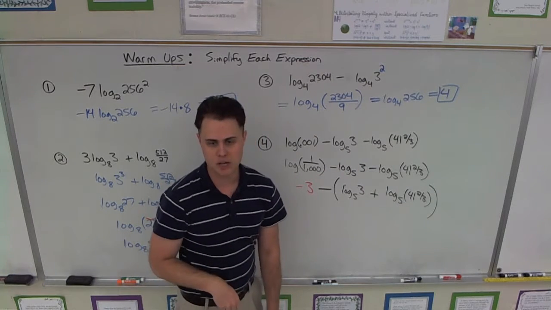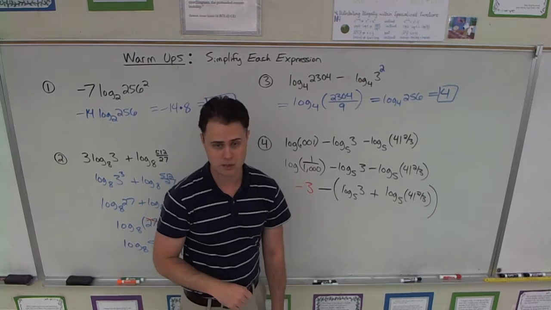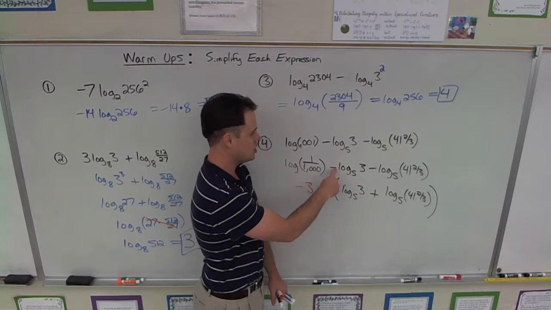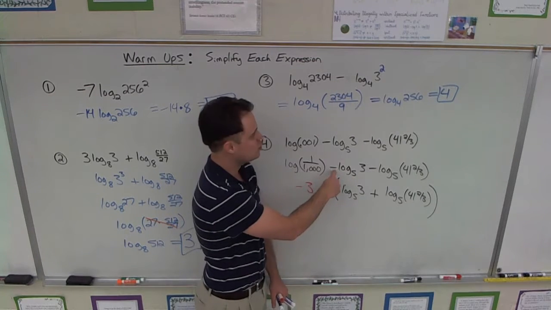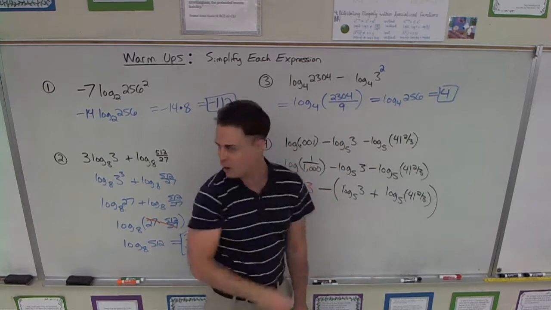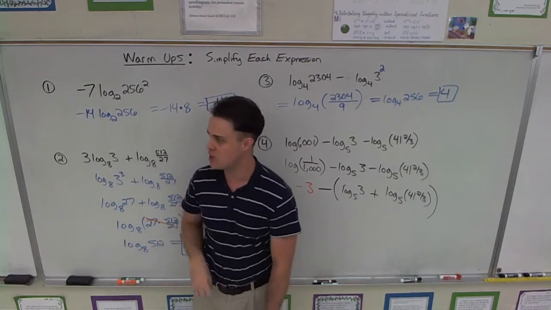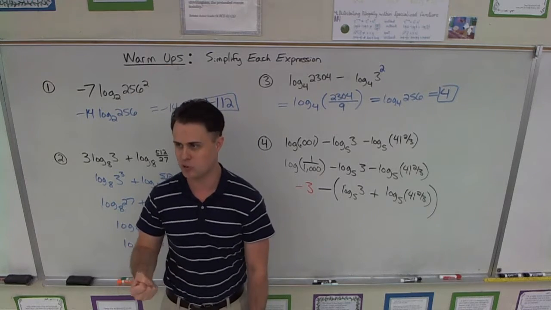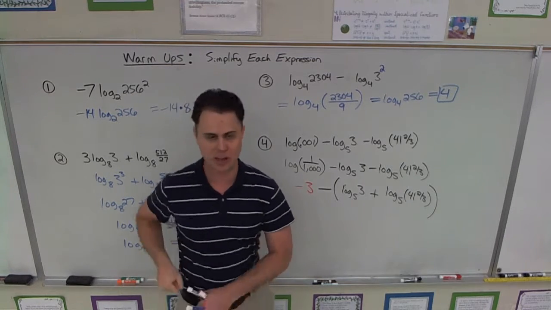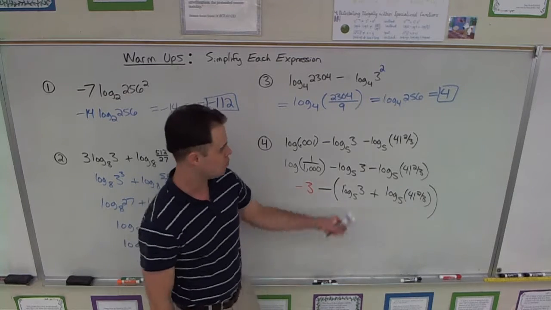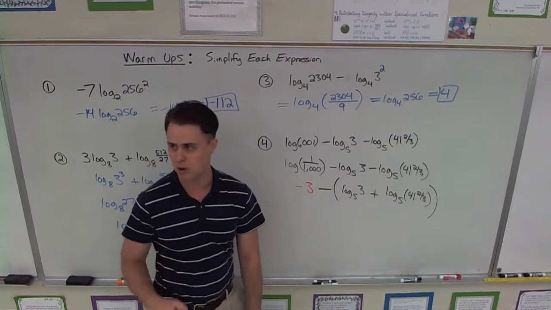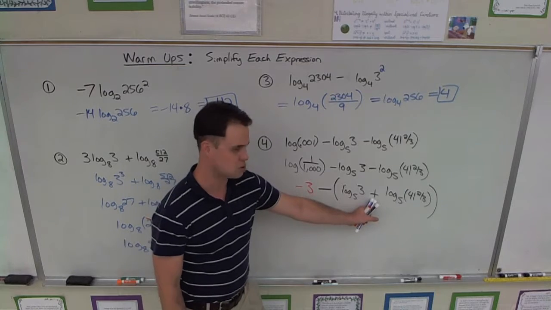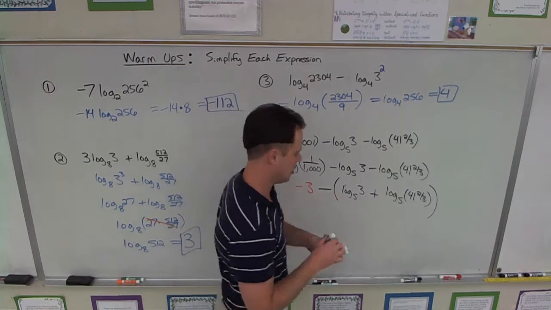The only other way to handle this situation, there are other ways, is this negative is attached here, right? It's just like the 2 that was there or the 3 that was there. It's fouling the property up. It's kind of like you have a wrench, but it's stuck in your tool belt. You can't pull it out yet, you know what I mean? So by factoring, I was able to pull it out. Now I could just use the sum to product property.